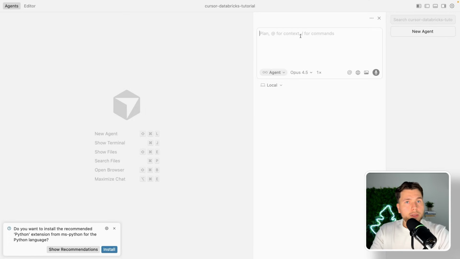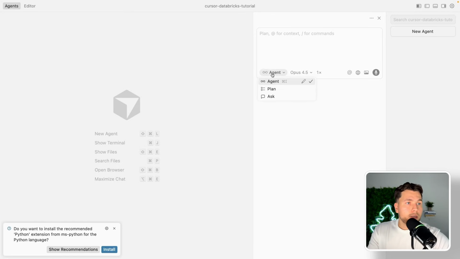And the way I do it typically is with this new agents UI coming with Cursor 2.0. Typically, I create new agents if I am implementing different features, right? So if you create a new agent, you get a new context there. So I wouldn't do everything within one agent. I do now, for example, the initial setup with one of the agents. But then if I start to add more and more features, I typically create new agents for these new features. And then if it comes to these two settings here, you see here we can select between agent, plan, and ask. And this basically applies to any app you vibe code, not specifically to Databricks apps only.